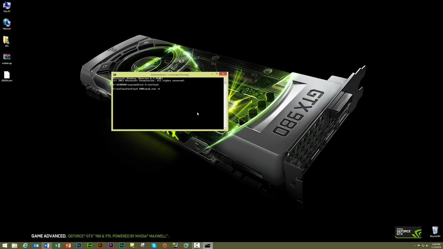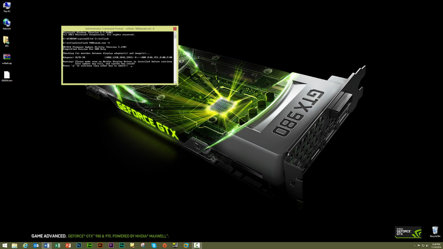So if you have other graphics cards that aren't GTX 980s in your system, or any other expansion card, I would highly recommend removing it from your system before you do this flashing process. Using NvFlash, there are some commands that you can use to target your cards, and that's the index command. You can Google search how to use that index command. If you don't want to remove additional cards from your system, then you can target the flash to specific cards based on their index.